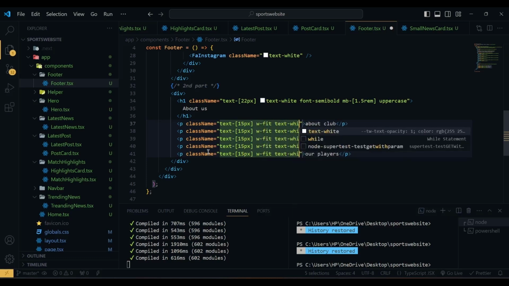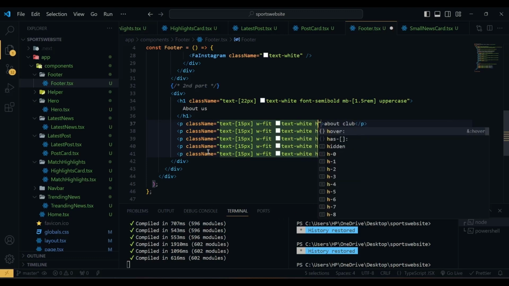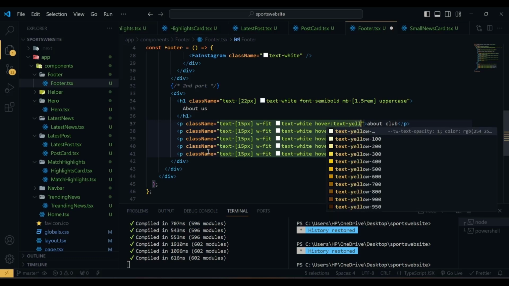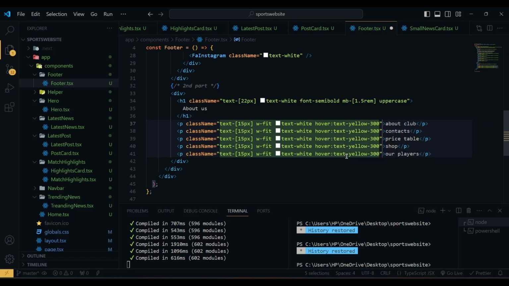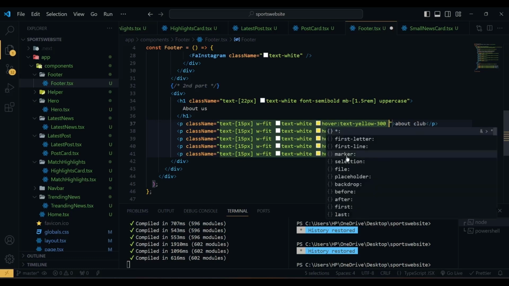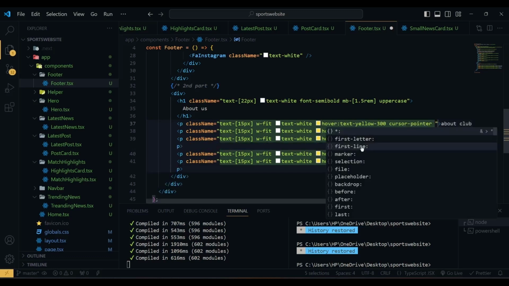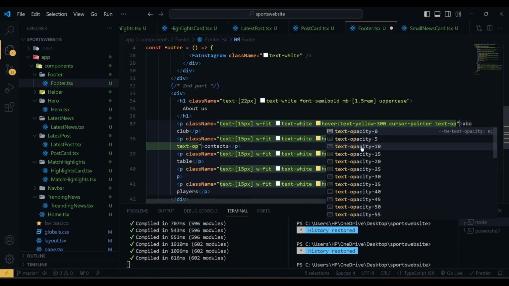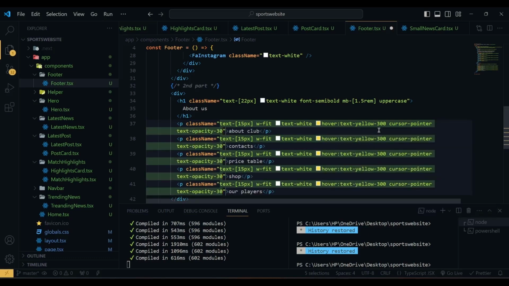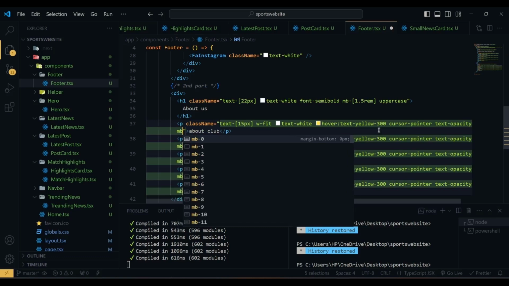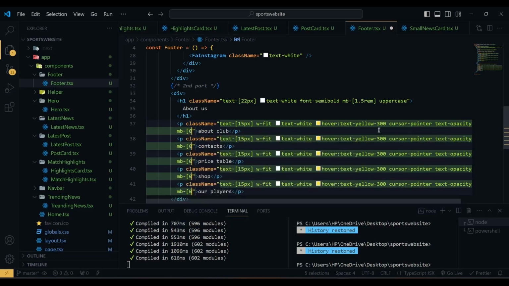Text color will be white, on hover the text will be yellow 400, no, yellow 300, then cursor will be pointer, text opacity will be 30, and then margin bottom will be 0.7 rem.